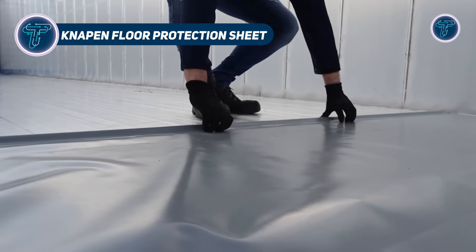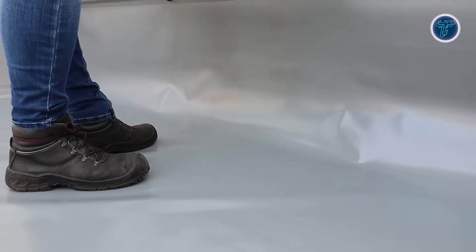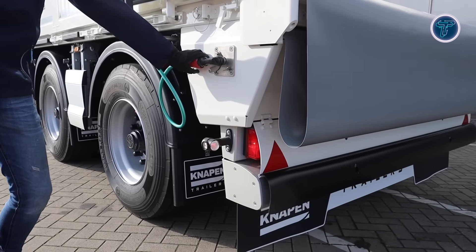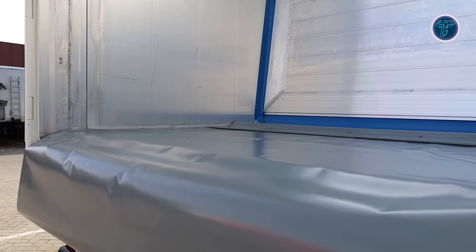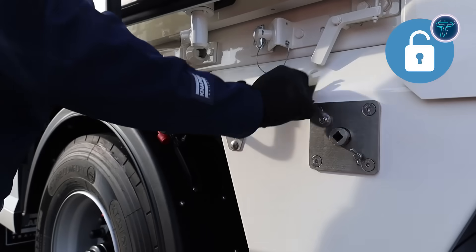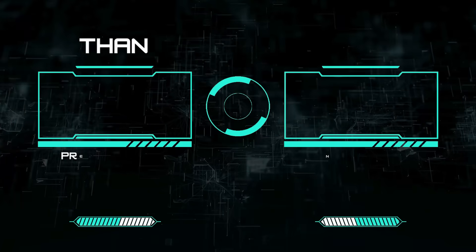The NAPEN Floor Protection Sheet is a clever innovation that extends the life of moving floor trailers by shielding their floor systems from damage, debris, and moisture. It works by placing a tough barrier between the load and the moving floor planks, preventing small particles like sand, glass, or metal filings from entering gaps and causing wear or leaks. Two main types are available: a detachable sheet and an integrated roll-up sheet. The detachable version is removable, hinge-mounted in two positions, and designed with cutouts for door locks, while the integrated sheet uses an automatic air-operated roll-up system for effortless deployment and storage. By reducing abrasion, moisture penetration, and localized floor damage, the protection sheet preserves the trailer's mechanism and ensures smoother, longer-lasting operation. It's a practical yet genius invention that adds durability and efficiency to everyday transport.